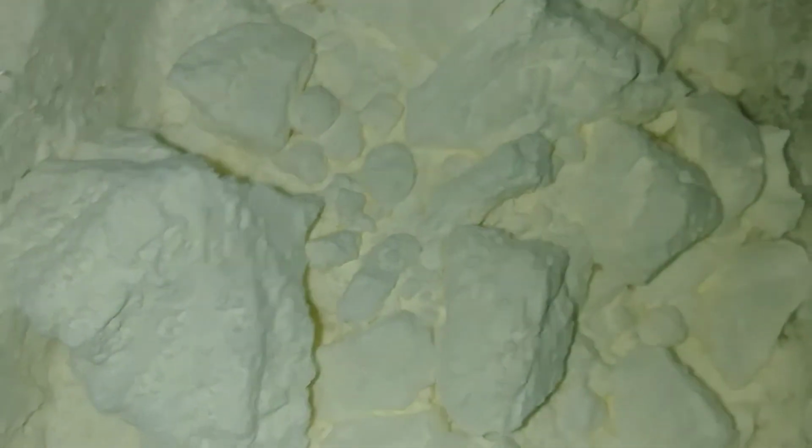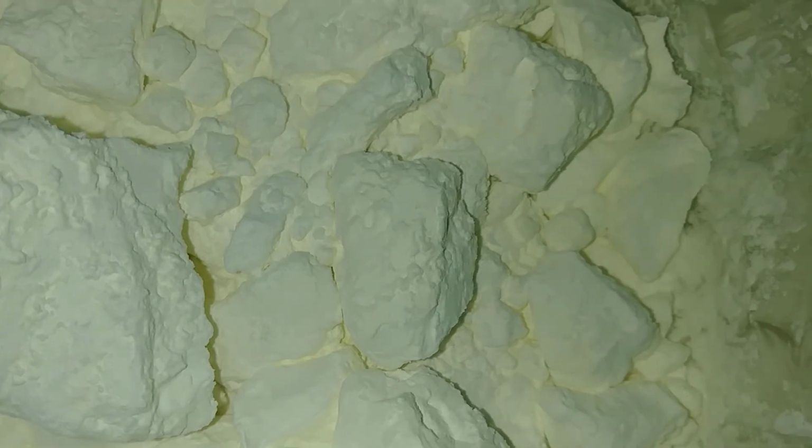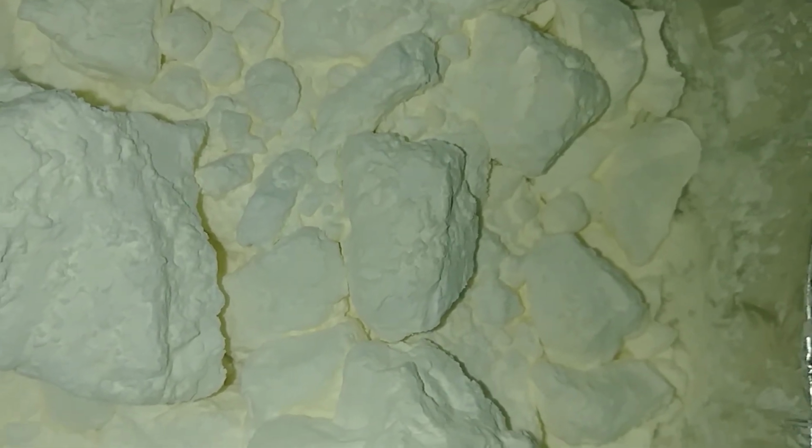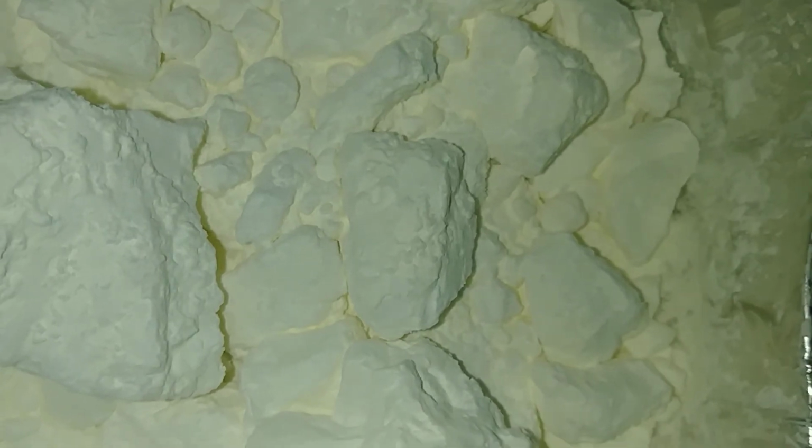I wanted to do a quick video. I got some chunks here that I did in the oven. These chunks are with Argo Laundry. It's actually the Argo Laundry that a sexy lady sent me months ago. Thank you.